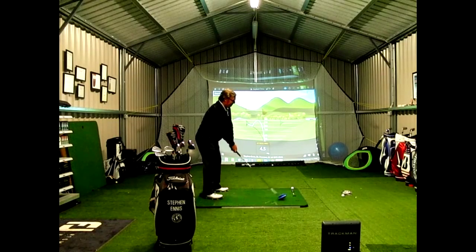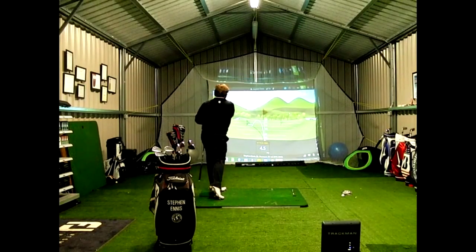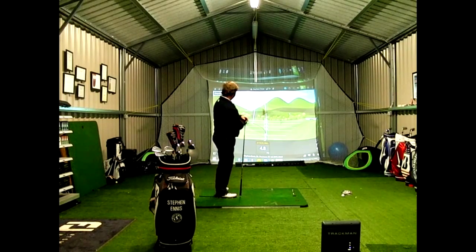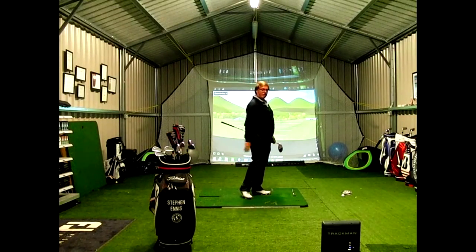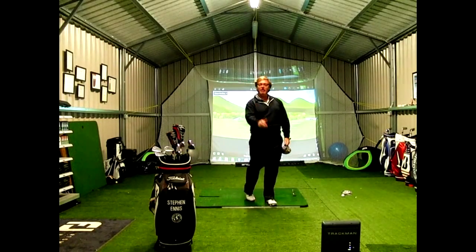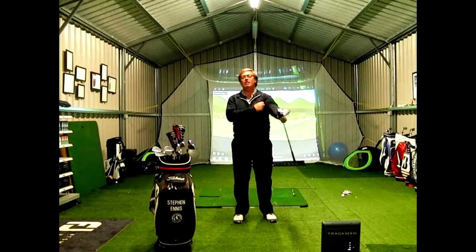So here we go. Well, it's turning a little further left than I would have hoped. But we've got an angle of attack there of 4.8 degrees. So we've just brushed across the top of the tee, hit the ball out of the middle of the club face, 4.8 degrees. That's the result.